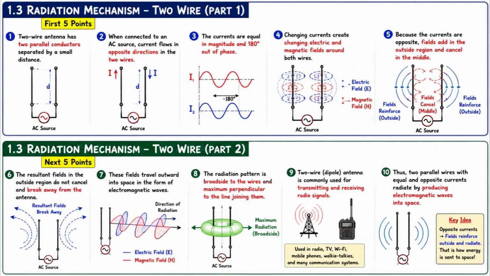A simple analogy is clapping with both hands very close. The sound is small. But if you spread and move the hands widely, then the effect is louder and clearer. In a similar manner, in antennas, spreading two wires makes radiation stronger.